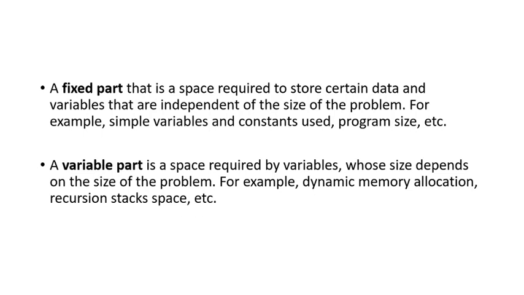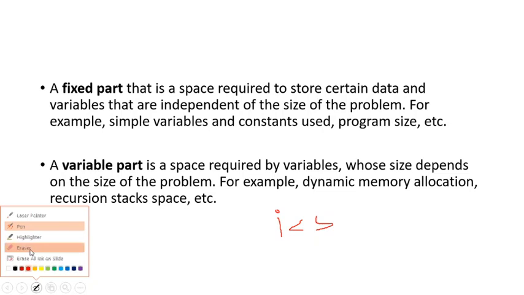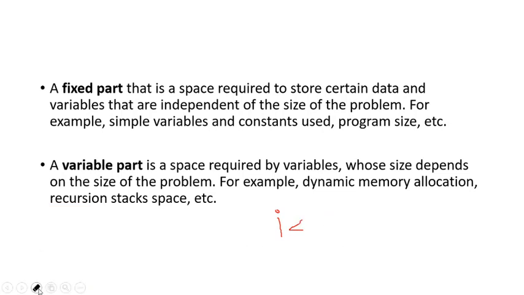Here, like, if we are writing a for loop, for example, if I am writing i less than 5, sorry, not i less than 5, let me correct this: i less than n, i less than n. So these are dependent. The i value is depending on n. N will be 5, 10, anything. So this is a dependent variable. So this is called variable part.